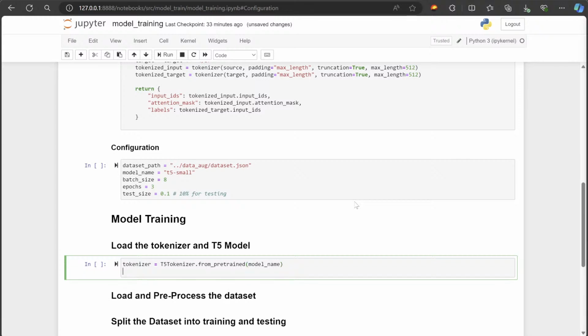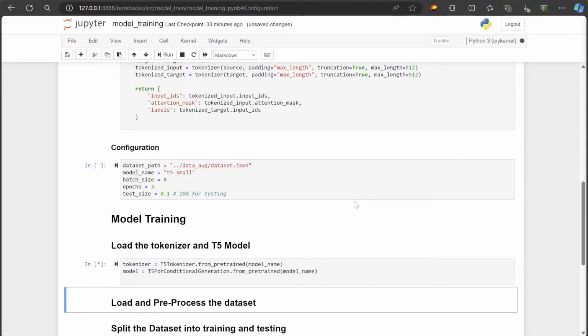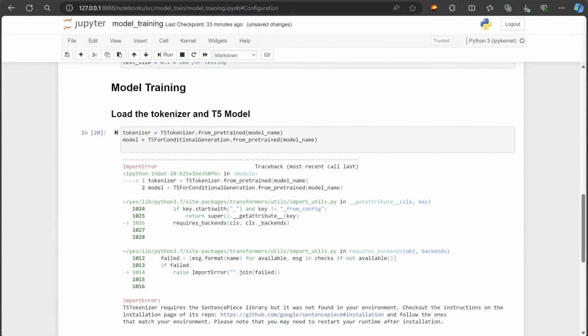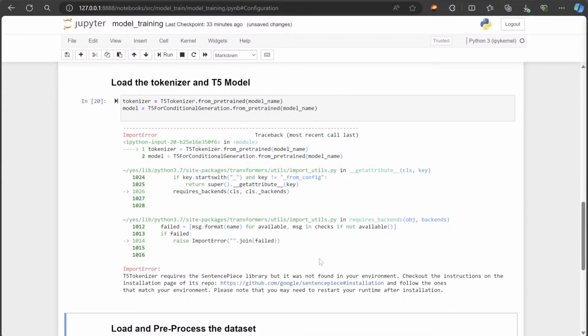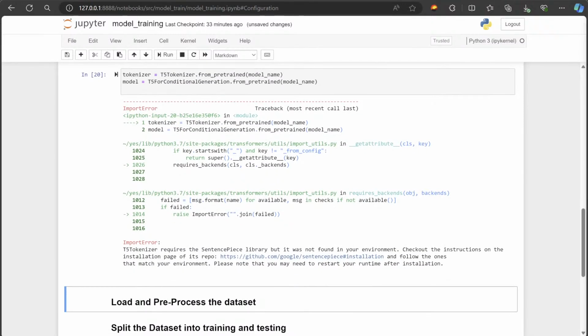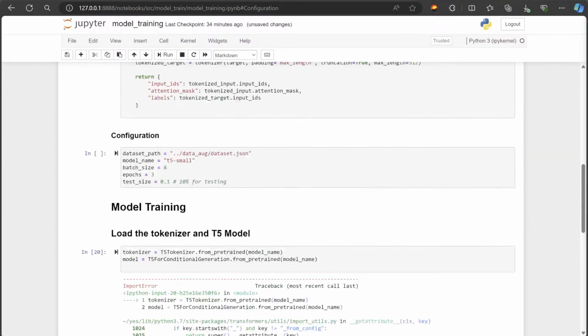Okay, and the model is going to be T5 for conditional generation dot from pre-trained model name. Okay, let's see. Tokenizer requires sentence piece library not found in your environment. Okay, I need to install that.